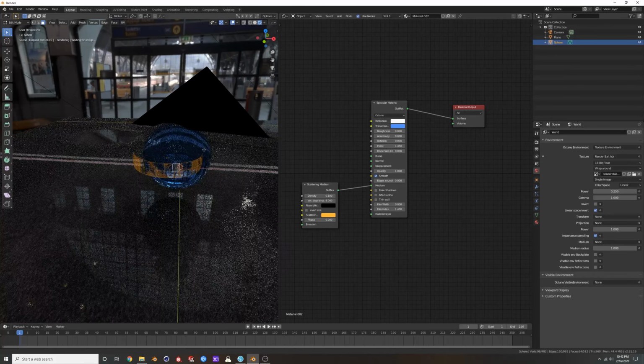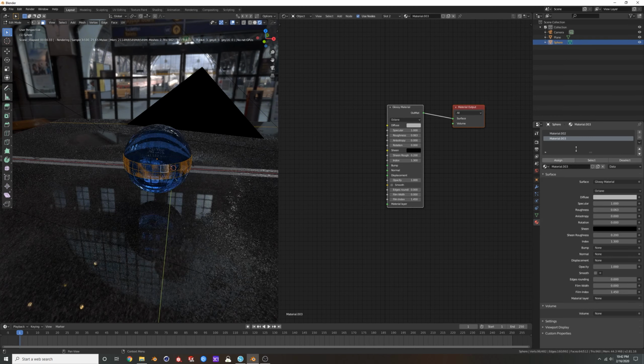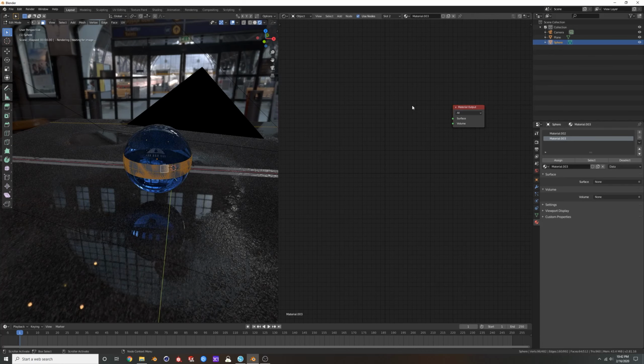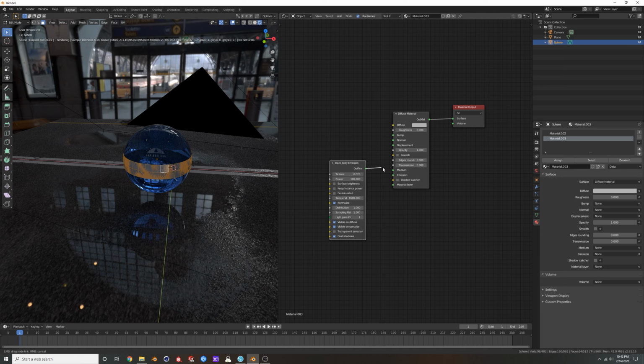So if you want 2 different materials on the same object, same thing as Blender, add a new material there, and then assign. And then I want this to be emissive. So I'm going to make this diffuse. Add a blackbody emission to it.